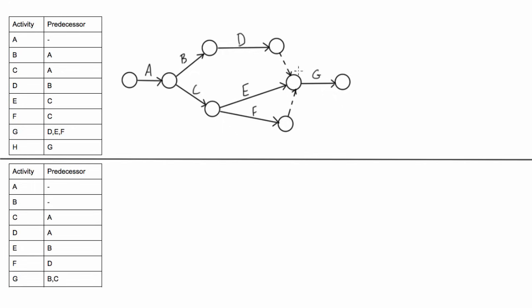So I'll just erase it and it'll look like this. So now what we've done is we've reduced the entire network diagram to only have one dummy activity and we still have all the correct predecessors for G, right? So D leads into this point where G can start. E leads into this point and then F by extension of this dummy leads into this point so F needs to also be done before G can start.